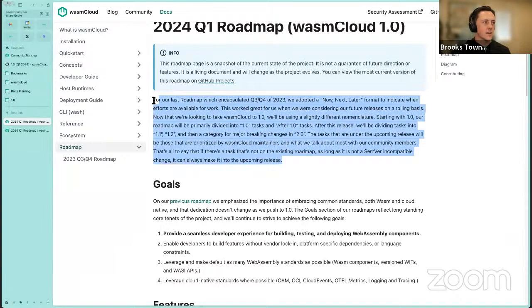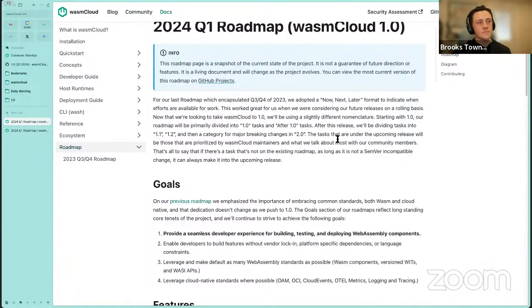There's a little bit of specific nuance here around the phases of the project that we're going to use in terms of work in progress. Before, we were using a now, next, later format, which worked really well for incremental releases. Here are the things that the maintainers and contributors are focused on getting into the next minor release of wasmCloud. Here are some things that we'll work on in the next release, and then later are things that are spikes and things that have external dependencies or external blockers. It's just a very general type of Kanban board.